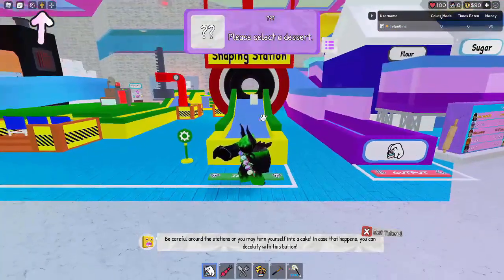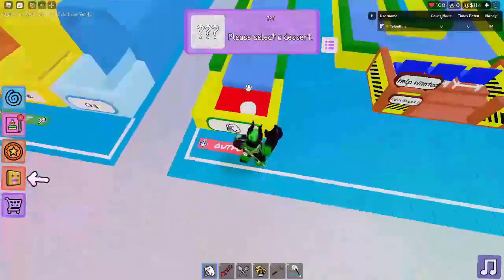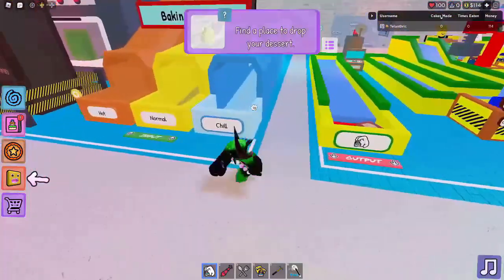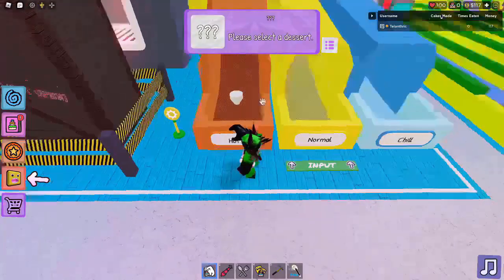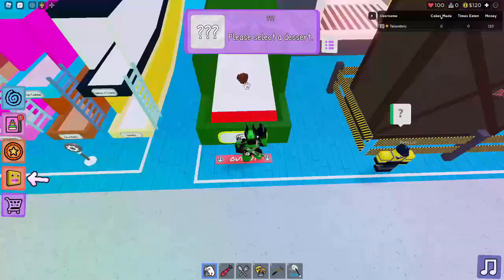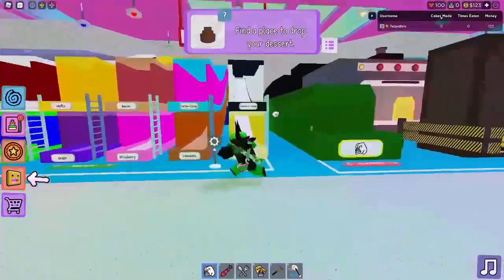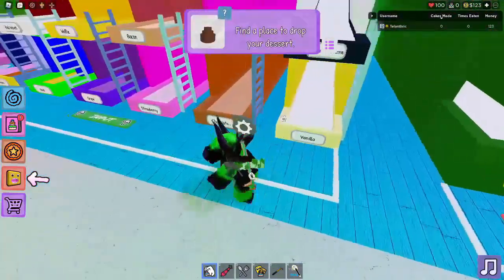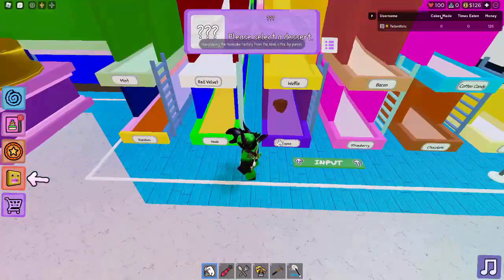So this is gonna turn it from being whatever that is into an actual cake. Now we have this. And then let's put it in the hot baking station, because I want the cake to be kind of hot. But now we got to take the cake, and you have to do this like 10 times. So I want to make... Oh no, grape cake sounds interesting. I'm going to put it there.